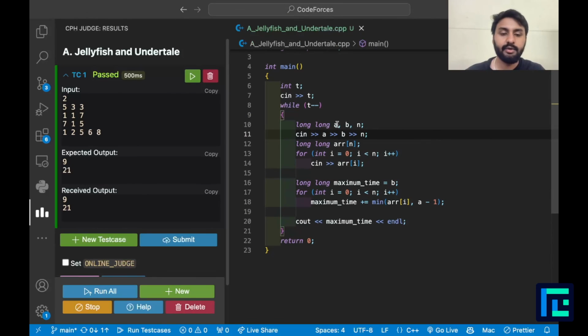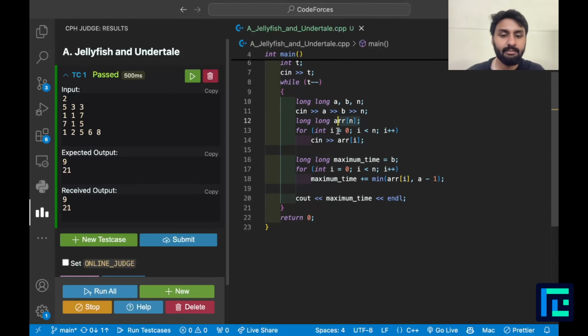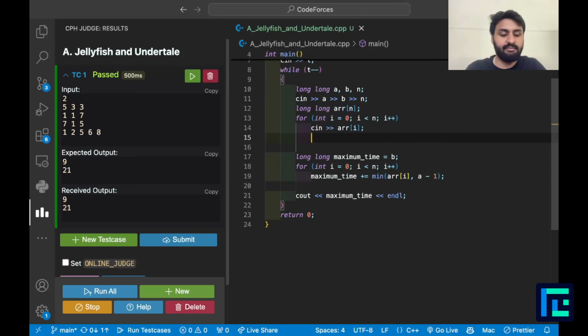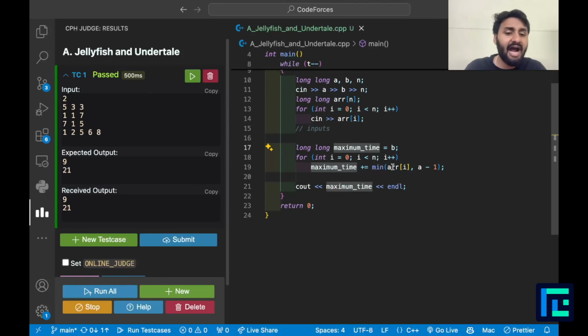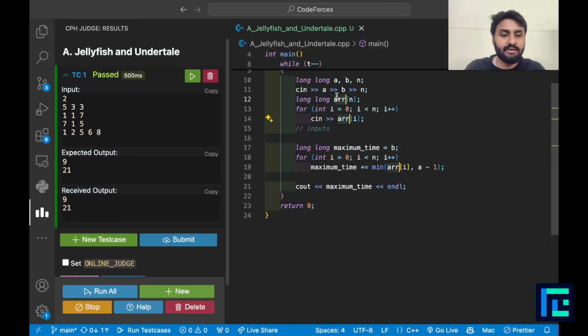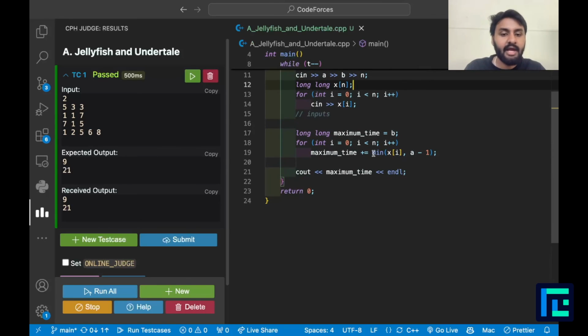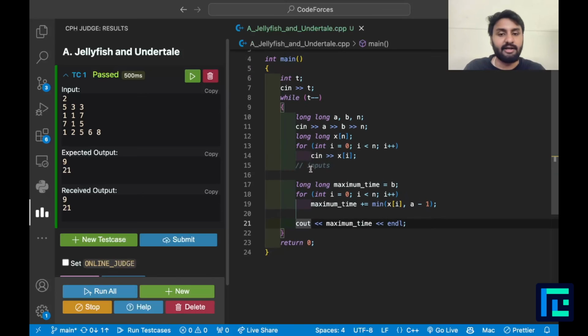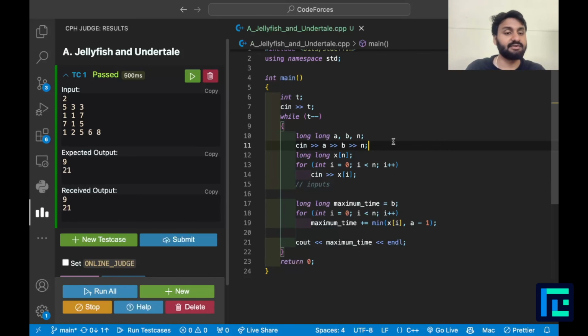Very simple now. You take A, B, and N as input. You take the array input. Up till here, all I'm doing is taking inputs. Then the maximum time is a variable that I've taken over here. It of course starts with B. So that's the timer, maximum time, whatever you call this. And then you just add to it minimum of array of I comma A minus 1. That is that xi, or A minus 1, or maybe better we can name this X only so that it gives a clearer picture. Now you simply print out maximum time. This is the time you have deferred your bomb to explode in the highest way possible, and this is definitely your answer. If you run this, it passes all the sample cases and it's going to get you an accepted solution on the problem.